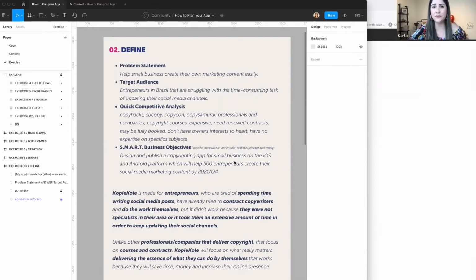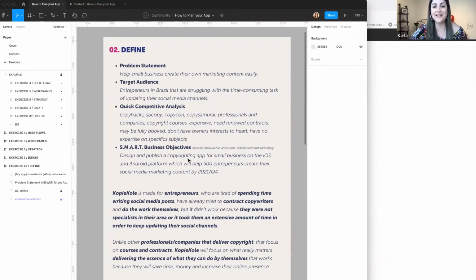In the SMART objective, the business objective, I wrote that I want to design and publish a copywriting app. I think this is written wrong, but I fixed that later on.